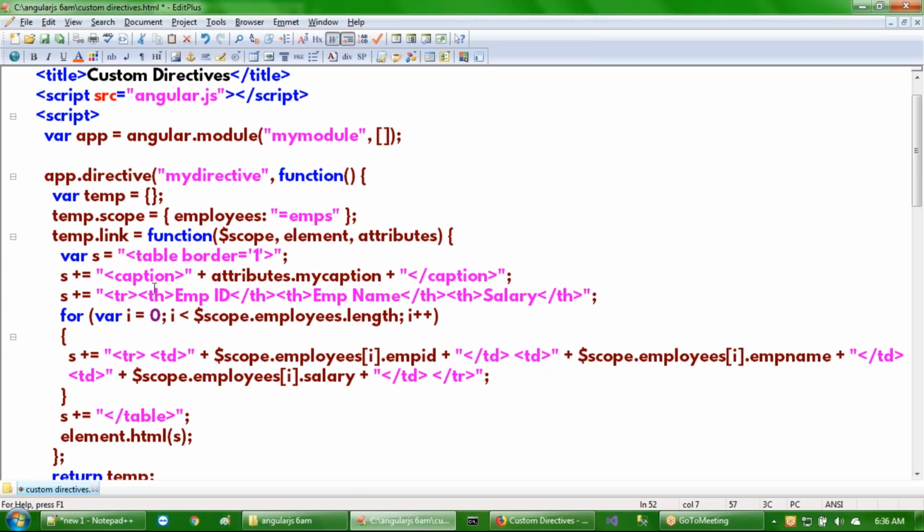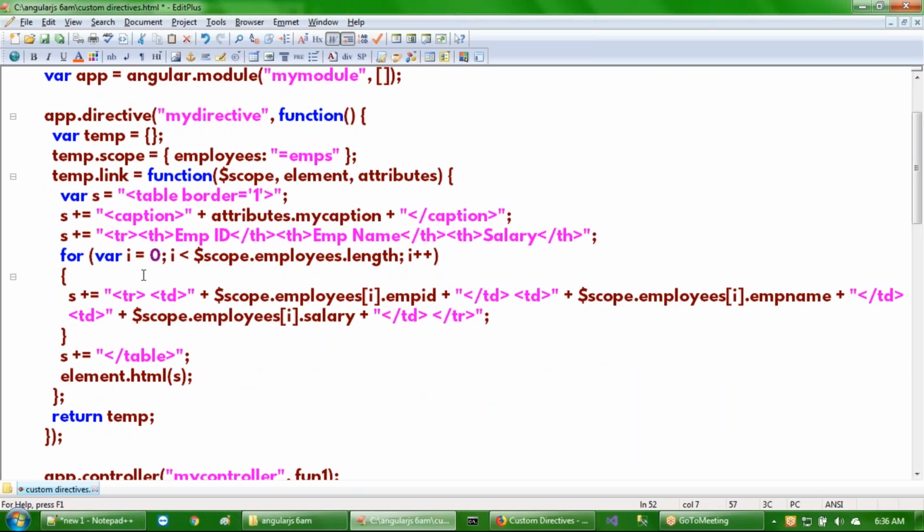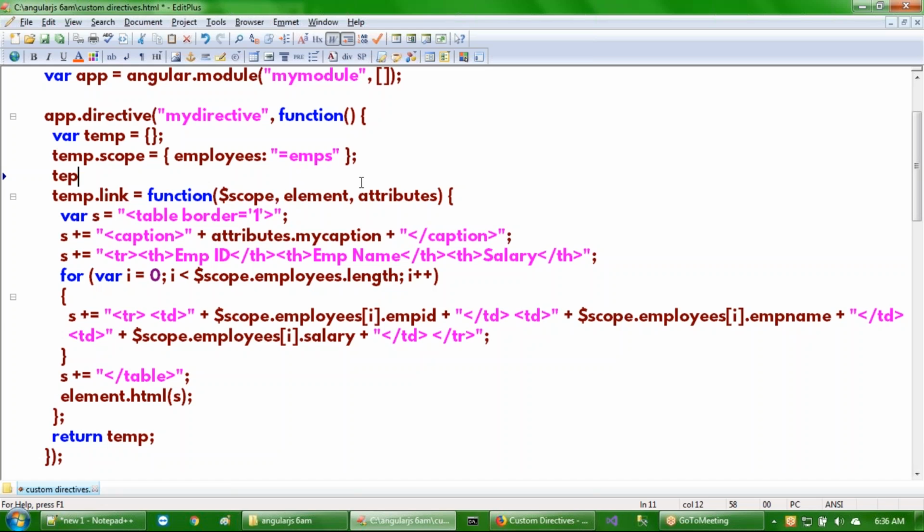If you don't specify any restriction, by default it can be used as an attribute or it can be used as a tag also. By default, no restriction. So if you provide the restriction with the help of temp.restrict equal to E or A or EA.